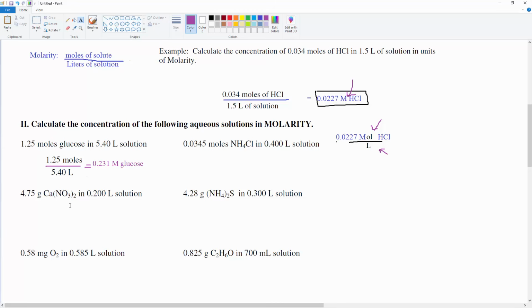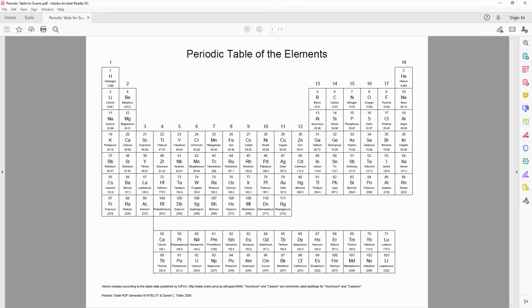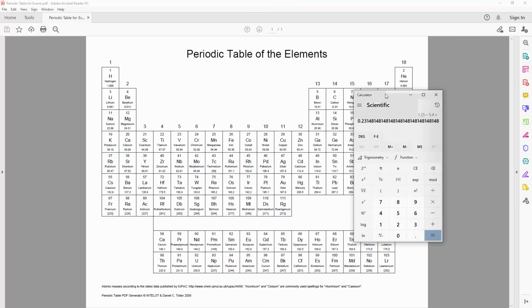Oh, look at me. I'm so rude. I gave you grams, but you need moles. And to go from grams to moles, you need the molar mass. So then we have to pull out our periodic table, which isn't actually so bad because then we can feel like we're actually doing chemistry, right? Doesn't feel like chemistry unless I have a periodic table handy.